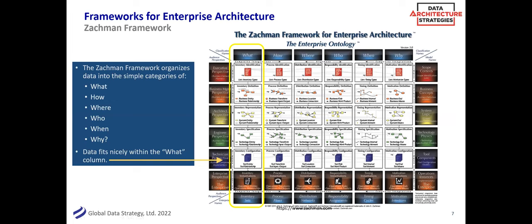There are several ways to look at an enterprise architecture. I like to be both agnostic and very practical, so all of these approaches are fine — each has pros and cons. I always say just do it. Just start to whiteboard it. At the end of the day, maybe it doesn't matter what process modeling notation you're using — BPMN or UML or something else. Just start and it can be a big benefit moving forward. Zachman's framework is a very popular one. One of the nice things about Zachman's approach is he simplifies it into the who, what, where, why, and when of the organization. And data fits nicely into that 'what' column.